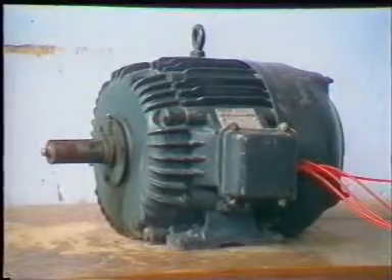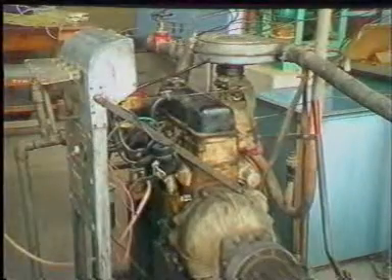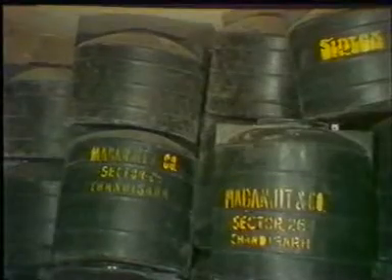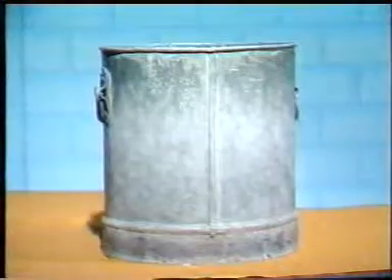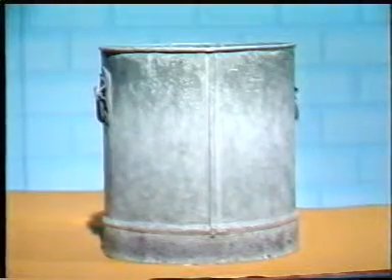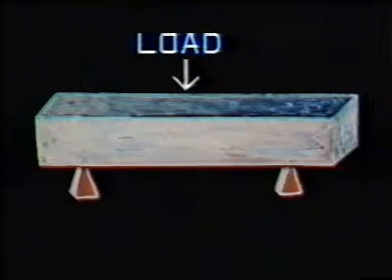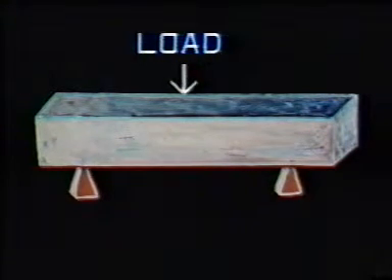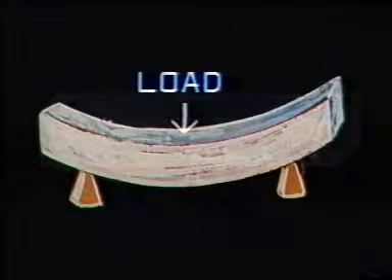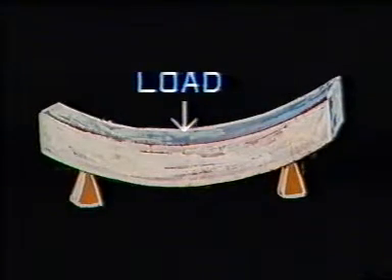An engineer is always interested in knowing the maximum and minimum values of physical variables with which he is dealing. For example, a civil engineer is interested in designing beams of this kind. Here is a beam. When a load is applied, it bends. The engineer has to find out the maximum bending moment under the given loading.